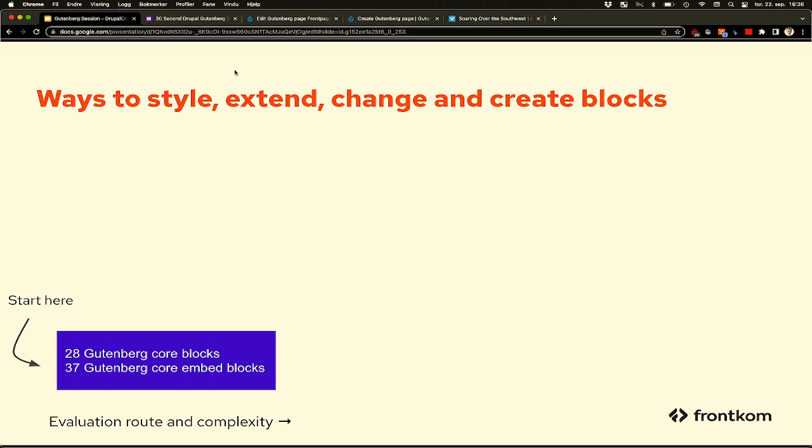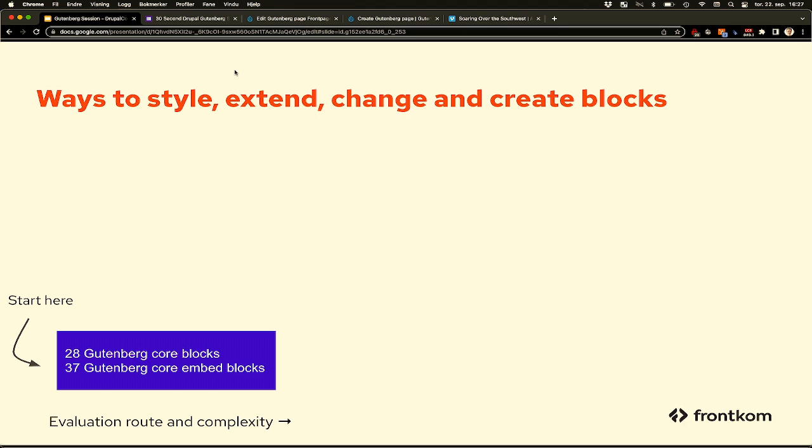So now when you see that we're getting 65 out of the box, already some people are saying, okay, I'm never going to use this. That's way too complex. Now, to be fair, some of them are quite small. One of these blocks is title, heading. Another is a list, a number list, those kinds of things. But still, the first thing we do when we start building Gutenberg pages is to remove most of it. Get it out of there. There are so many things you never need.